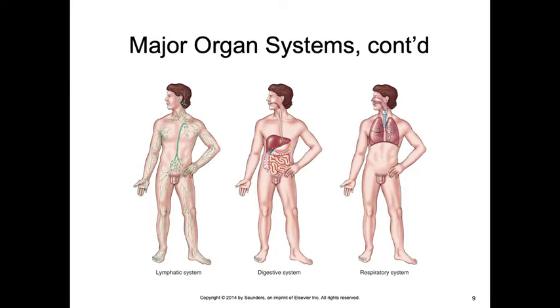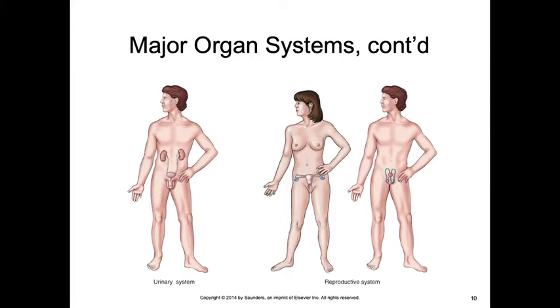So that helps to eliminate a waste product that, if it built up, would kill us. Okay? And that oxygen is then carried by the circulatory system to the tissues of the body so that it can make as much energy as possible. Okay? In the presence of oxygen, our cells and tissues make 20 times more energy than they do without it. And so that's why we have to breathe in order to live. Okay? The urinary system on the left is made up of the kidneys, the ureters, the urinary bladder, and the urethra. Okay? And its job is to filter waste products out of the blood.